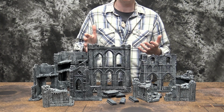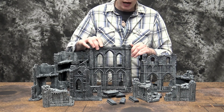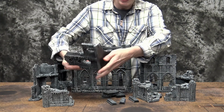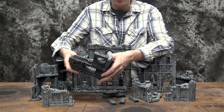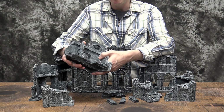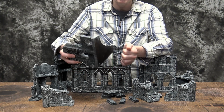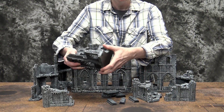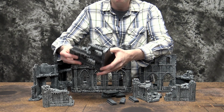And it was so light. So I started unboxing, and there's a couple other people here, and we're like, yo, check this out. This is high quality stuff right here. I'm looking at it, and it is a resin material. It's noticeably lighter than Forge World. I've held their terrain before. It's not going to bow, like some of the Forge World terrain does. You can hear it there. It has some heft to it, but for the way it sounds and its durability, it's remarkably light.